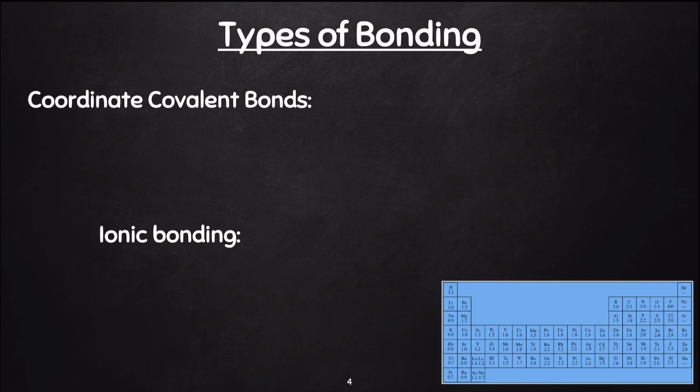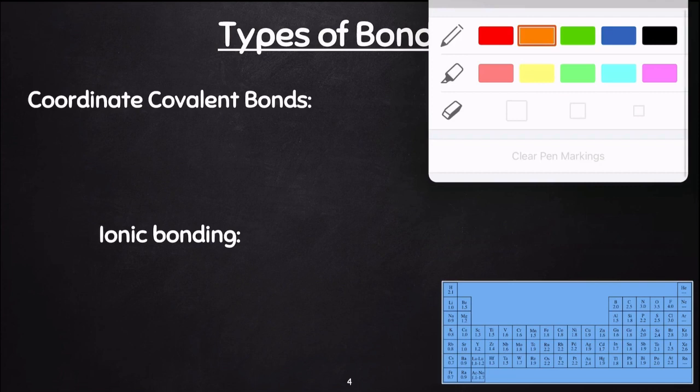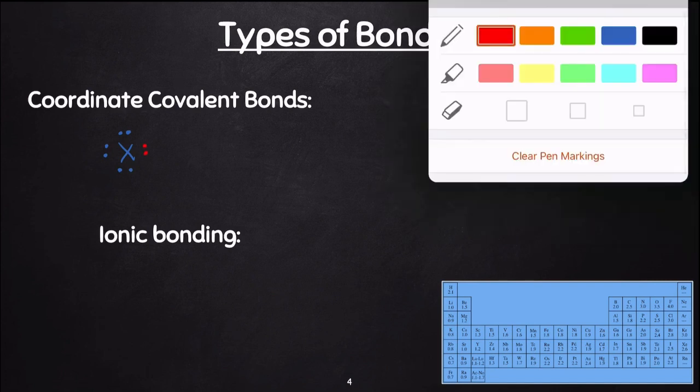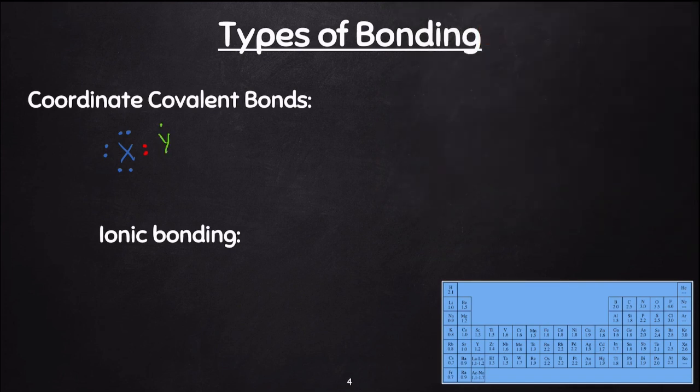That's basically what happens when we have a coordinate covalent bond. So let's say we have our blue atom right here, X, and it has these electrons right here, and then it is sharing these two red electrons right here. However, you, the Y, isn't sharing any electrons at all. It's just like how your friend has just paid for your whole pizza and you haven't done anything at all to contribute to that pizza. It's when one atom shares the pair of electrons where the second atom doesn't share them at all. That is what a coordinate covalent bond is.